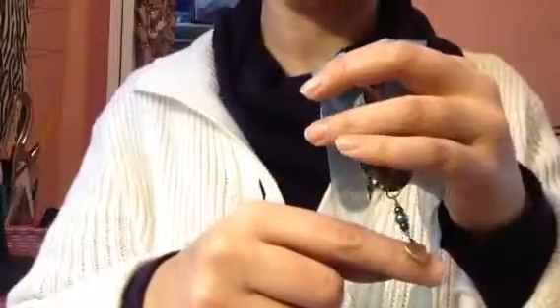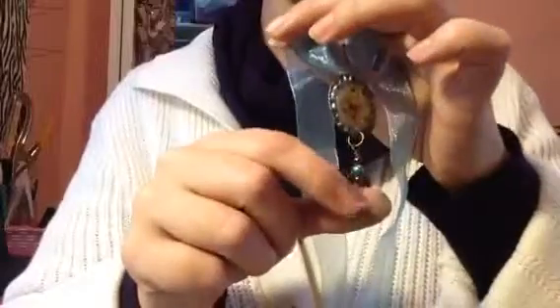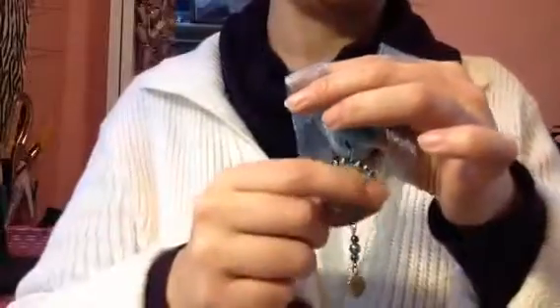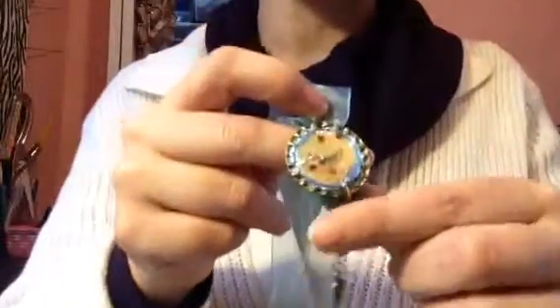This little heart that I've used on the dangle, I used another one of these on one of the keys. This sheer ribbon that I used to make the band of the necklace with, I used to make a flower. And there's birds repeated throughout in the same colors, and they're the same beads as in the stick pins. That was a big part of the goal. So here's my altered bottle cap.